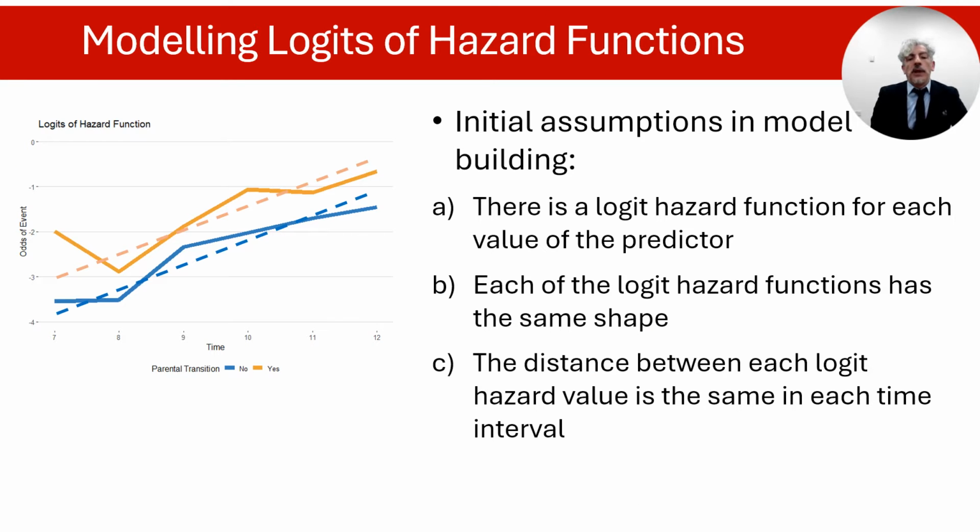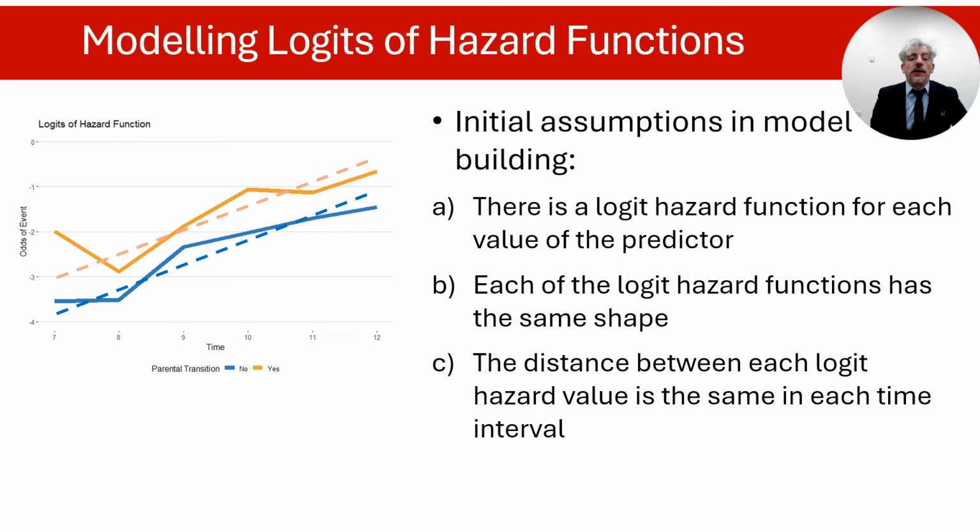So now we have a better metric for our outcome of interest, the logits of the hazard function. And we can think about what models can describe these functions more adequately. We could, for example, hypothesize a linear model, which here is represented using dashed lines. We could think of other curvilinear models, for example, a quadratic model. Whichever model we choose, the task of modeling is facilitated if we follow a set of assumptions.